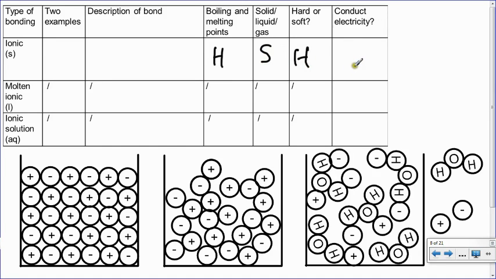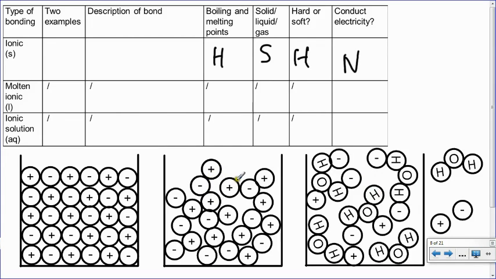And is it going to conduct electricity? Well, this is the tricky one here. You need to think, can the ions move to carry the charge? Well, it's a solid. These particles can't move in a solid, so no, it cannot conduct electricity because the ions are not free to carry the charge. They cannot move. If we think about these next two, well, really, this is kind of irrelevant because it's an ionic substance, even melted, so it's hotter, and that's changing the properties, or it's an ionic substance that's dissolved in a liquid, so a lot of the properties are going to depend on the liquid, which is usually water for us.